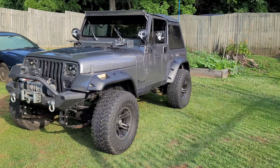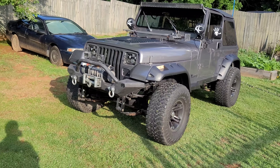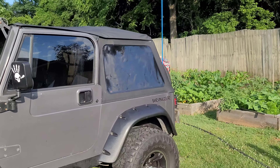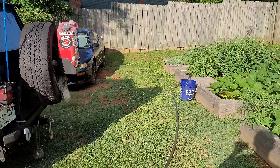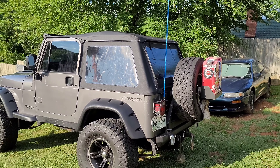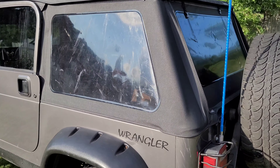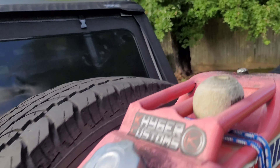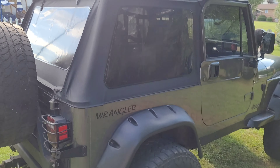I'm looking for a hard top, so if anyone has a hard top for sale, holler at me because I'm looking to buy one. I really want another one. I've had two of them - I buy them and sell them as I put the soft top on during the summer time, and then the hard top isn't really in my way but I just don't like seeing it taking up space and I get rid of it, which is stupid on my part. As you can tell, the soft top has been through the ringer. I could actually buff most of that out, but it's just been through hell and back.